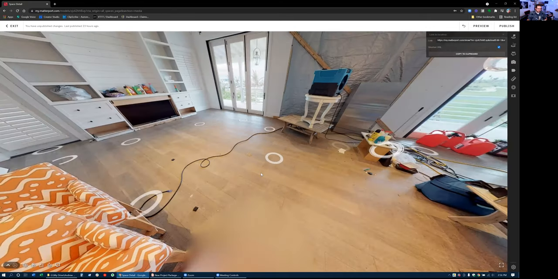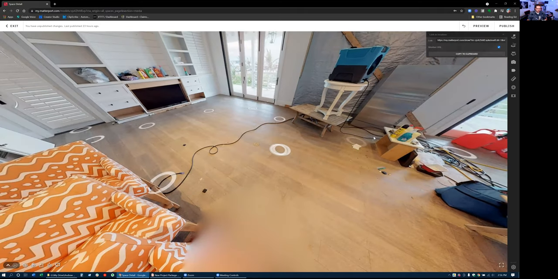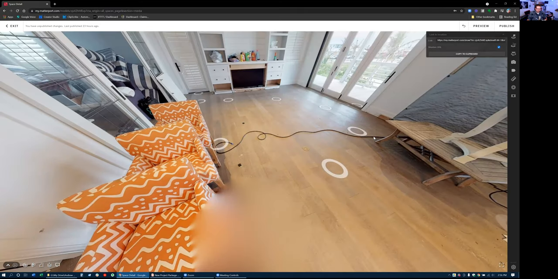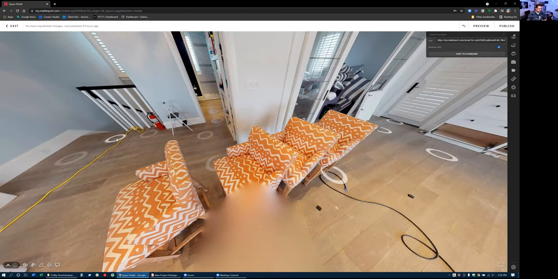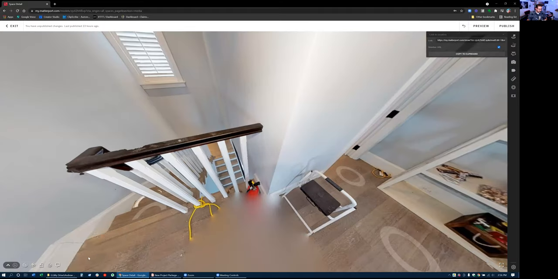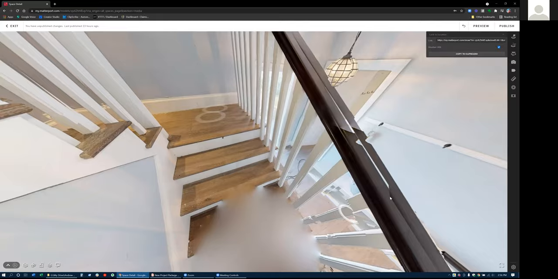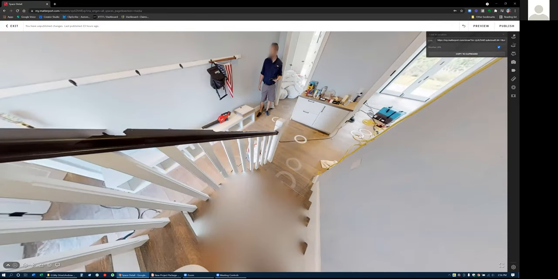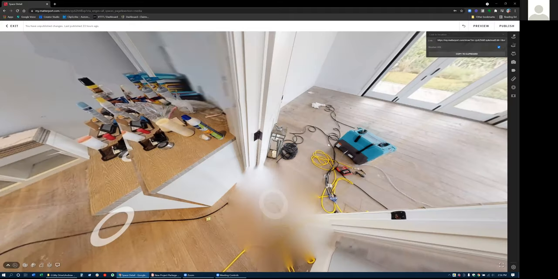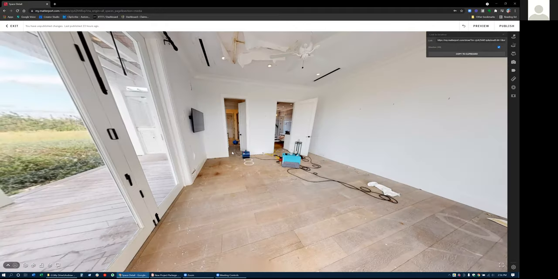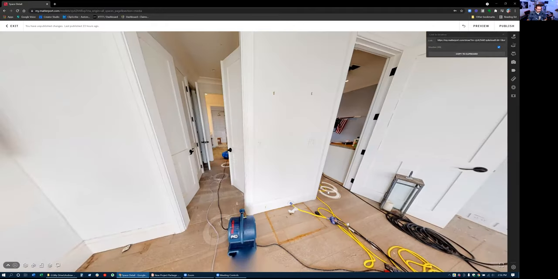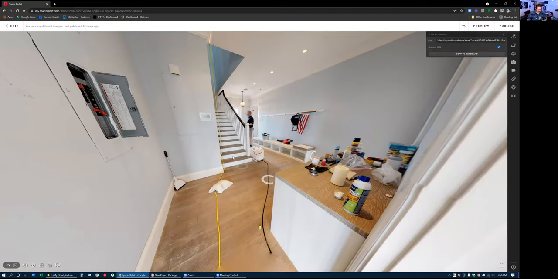Okay, so we got our floor. Do you think there's an underlayment here? Maybe. What was downstairs? Same. Yes. I think it's the same as upstairs, so you probably have underlayment. Trying to see if they pull any of this up. It's all going to have some sort of underlayment.